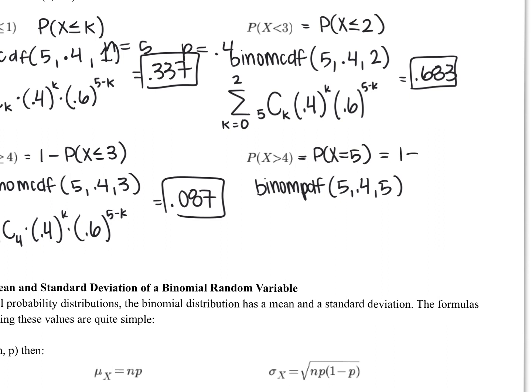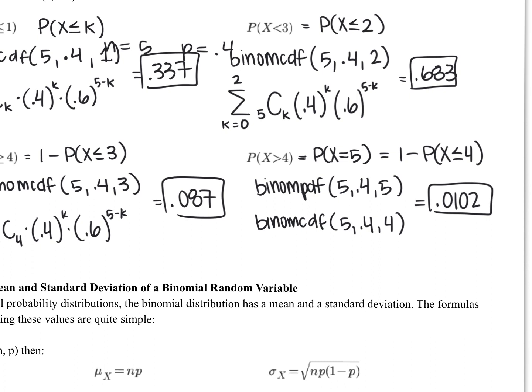Okay. The other option is to look at it as a CDF situation. So I change it to 1 minus the probability x is less than or equal to 4. So if you have a strictly greater than inequality and you switch it to a situation where you can use binom CDF, the number doesn't change because now you want to include it when you do the less than or equal to. So then I can look at binom CDF for 5, 0.4, 4. Okay. Both of these result in the same answer of 0.0102.